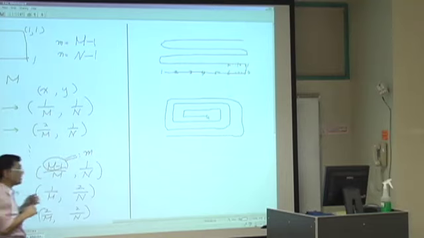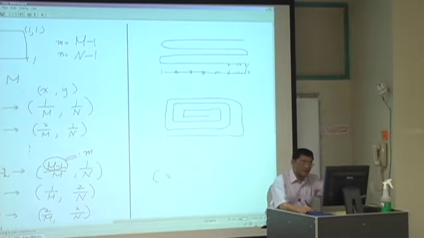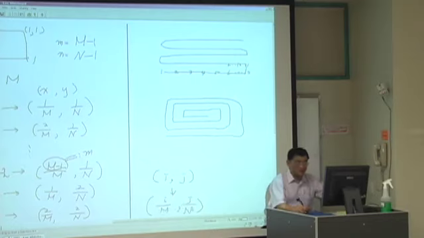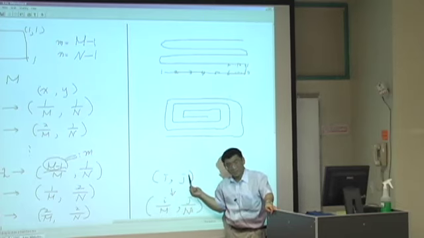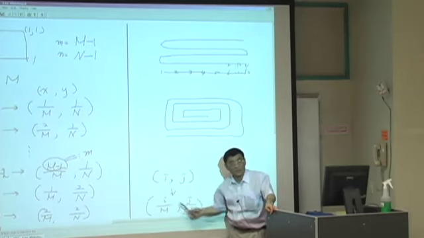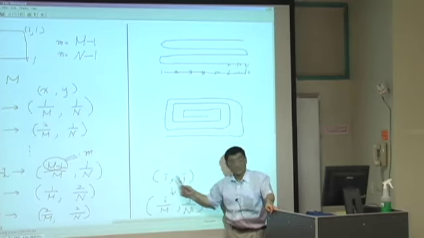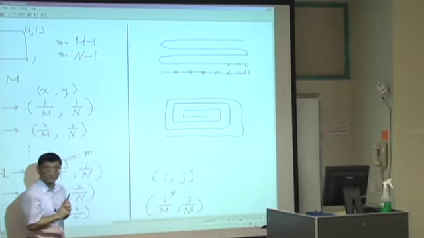But roughly, as I mentioned, the easiest way is assigning the meaning of i's position and then j's position, and then the actual meaning is the point in the domain. The point in the domain is i over m, and then j over n. Why do we need this? Because the computer uses indices, but the actual position is not these indices. It's just the real position. This is the actual position.